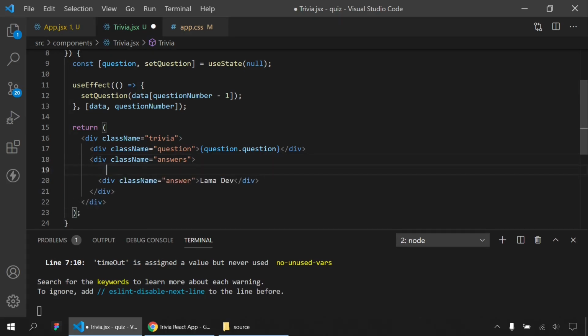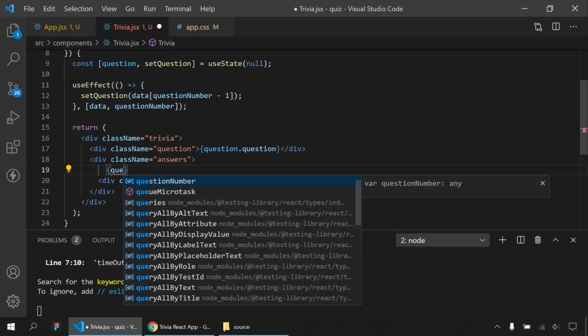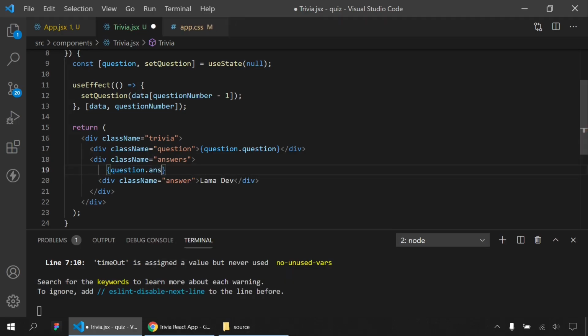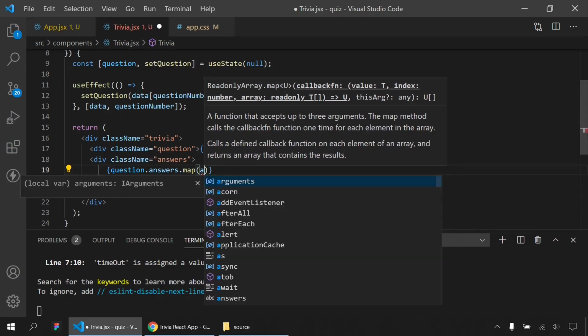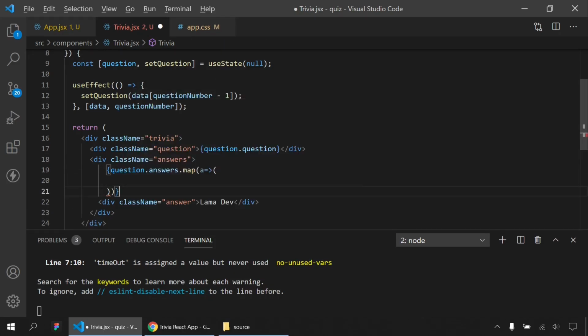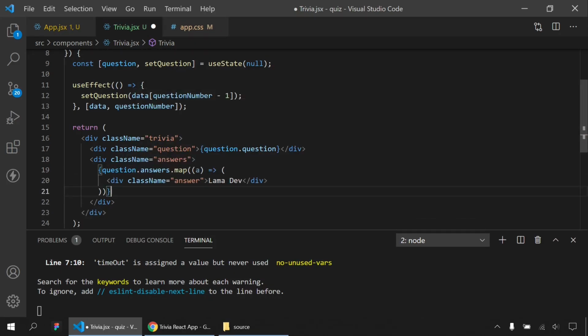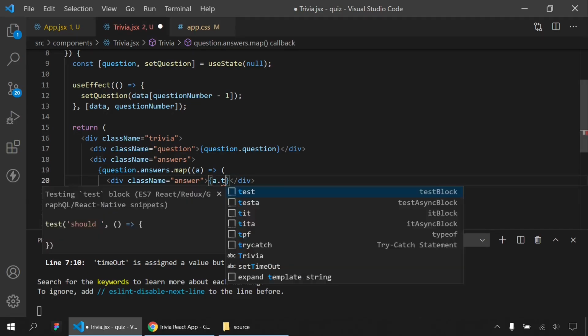And here I can use my map. I will say question dot answers and map, and for each answer I'm gonna call this div and here text.